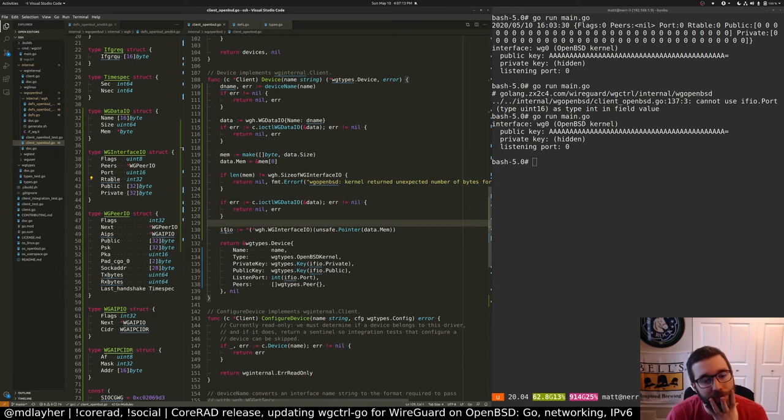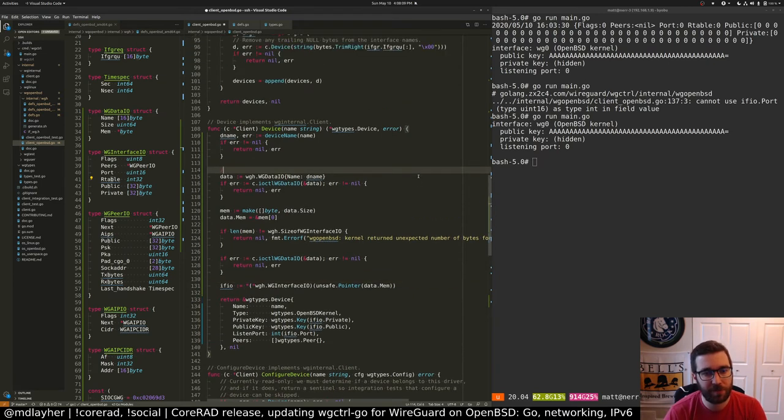Okay, here's a question. This data, this slice here, has been populated by the kernel. Do I need to make a copy of this? Is there any kind of weird memory aliasing going on here? Honestly, I'm just a little bit foggy about this sort of stuff anymore. Do I need to copy anything out? Especially these private and public keys. These are arrays. So data mem, we're just reinterpreting it as an interface IO, but mem still exists. So mem is still in use from the perspective of the garbage collector, right? So I think this might be okay, but I'm honestly not totally sure. If anybody has any insight, that'd be appreciated.